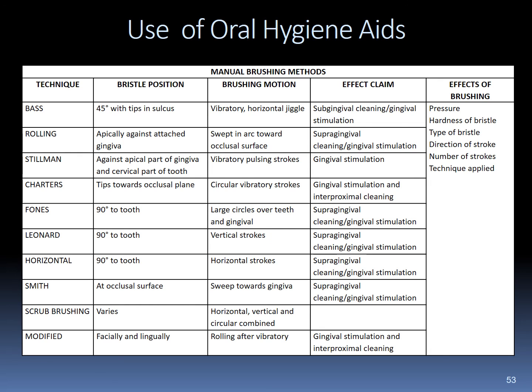These following slides are on the use of oral hygiene aids. The next 3 slides are different charts that you can reference in designing the home care regimens for your patients. One of the major problems on your boards is selecting the appropriate oral hygiene aids for specific patients. So take a moment, study these charts, and keep them as a reference later on as you study for your boards, because it is an area that students typically score poorly on.